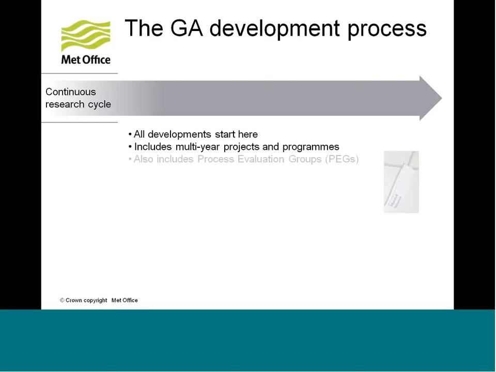So that's all bottom-up model development, but the research cycle also includes top-down model development, and by this we mean model development looking to address something in the model formulation. So we have a range of groups called process evaluation groups, and these are formed to try and improve specific model problems, what we see as our major model problems. We put together a group of scientists, and we give them several years, and at least one person there is given the majority of their time to spend on this problem, and try and understand the real cause of the problem, the underlying cause of a problem, and how we should go about dealing with it.